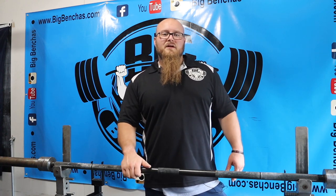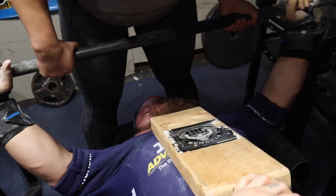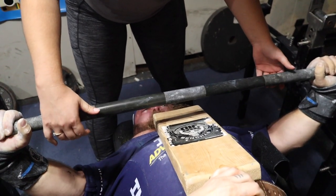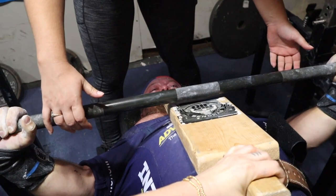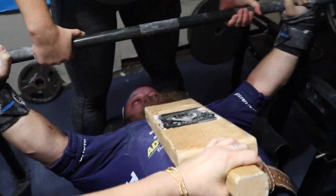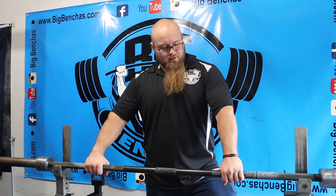So if the whip really affects your bench press, this is going to be a great investment for you. But if you're like me and you have a shorter range of motion, you never really feel a different whip on a regular power bar, and you have smaller hands — that's going to be a key thing — you've got to keep in mind this might end up making it harder to keep your wrist position right. So at the end of the day, this is an awesome bar.